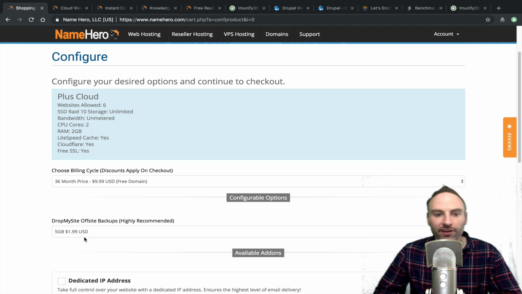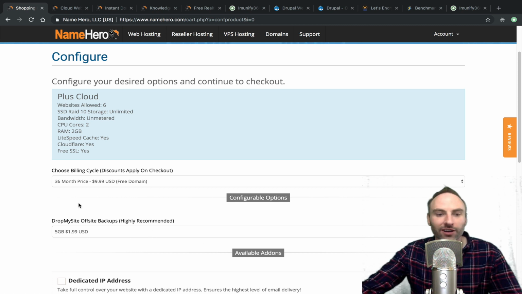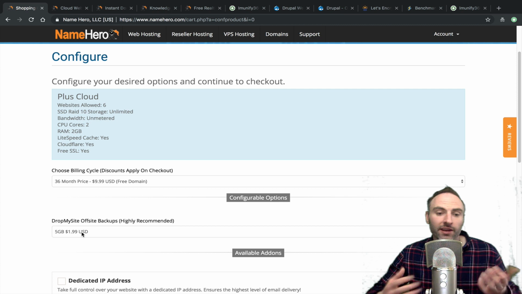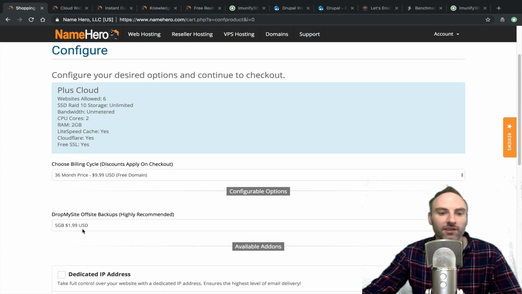But since you're getting a free domain, you're already saving there. So then this provides that really at no additional cost if you look at it that way. So I recommend it, but it's optional. If you don't want it, you don't have to have it. But it just provides those extra backups right inside of cPanel too.